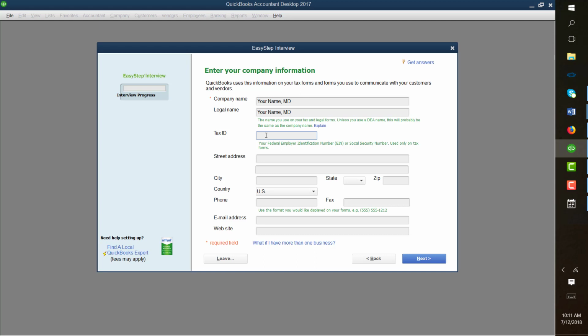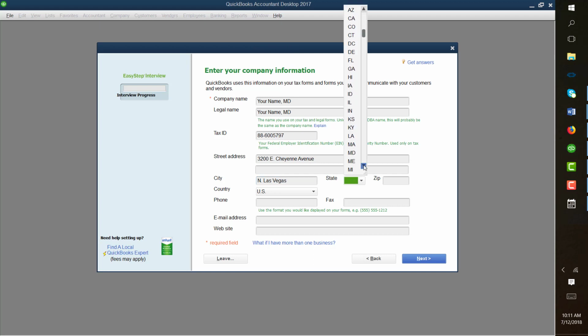On tax ID number, enter 88-6005797. On the business address, I'm going to use the CSN Cheyenne campus address, 3200 East Cheyenne Avenue, North Las Vegas, Nevada, 89030.